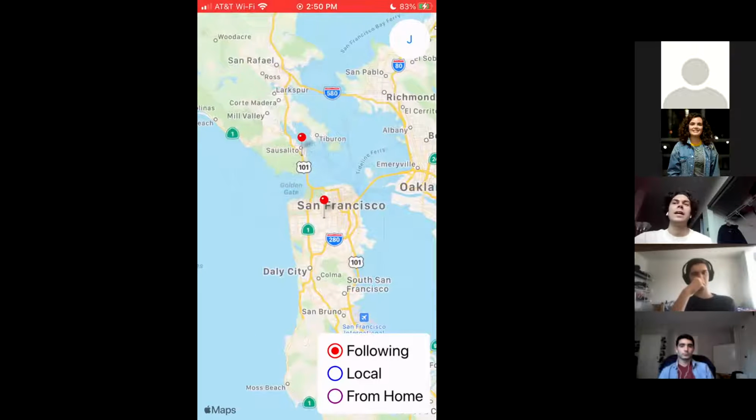So within that idea of giving people a different perspective on the built environment around them, we also wanted to incorporate this filtering functionality.